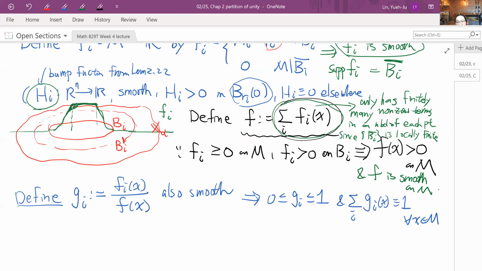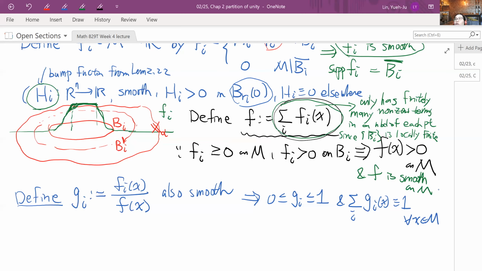We have a nice function and the support is actually in the locally finite ball, and then the summation adds up to be 1 for each point. It seems like we're done. We're almost there, close, but not quite yet. There's another issue we need to deal with at this point: remember what a partition of unity is, you want it to be subordinate to each open set, right?